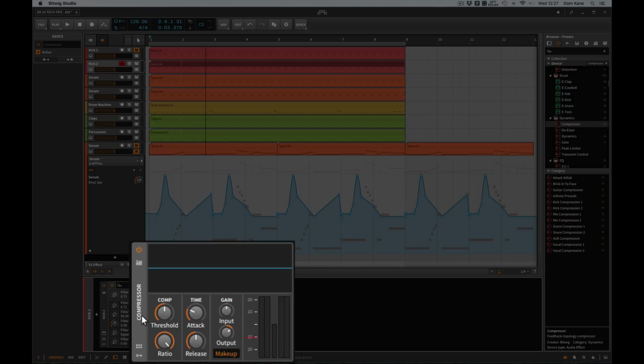But obviously, a lot of people don't necessarily know what compressors do immaculately, and different compressors will have different characteristics. And if you know your compressors inside out and you know you're looking for a very specific sound or a very specific adjustment on a kick drum, then by all means, crack on, use that compressor.